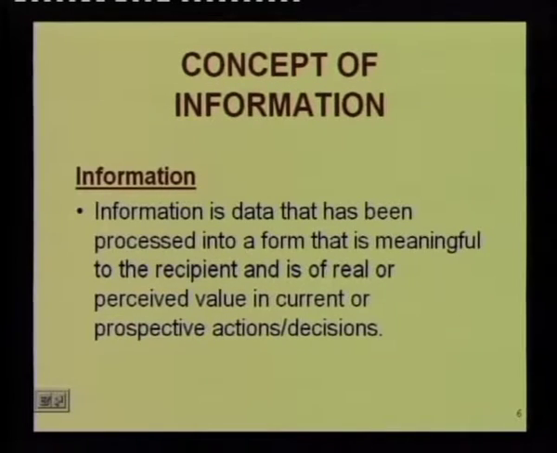Now, let us go back to our basic premise, that is, what is information. Basically, this one simple definition we have discussed earlier. Information is data that has been processed into a form that is meaningful to the recipient and is of real or perceived value in current or prospective actions or decisions. So, this is a simple definition of information, and again let me stress that it is not simply processed data, it is processed data which is of some value to the recipient, for prospective actions or decisions.